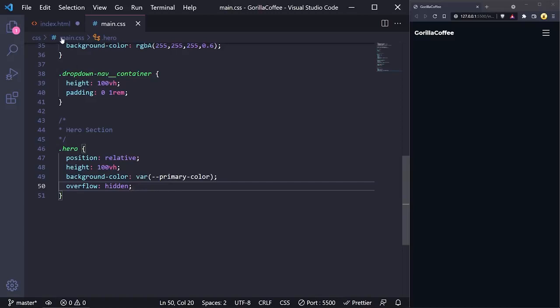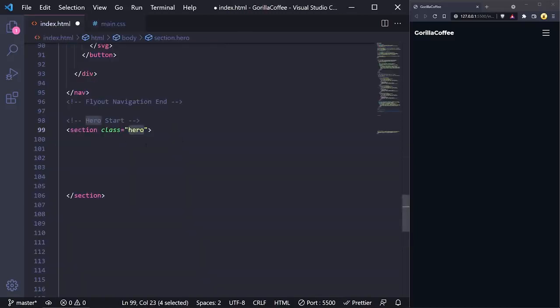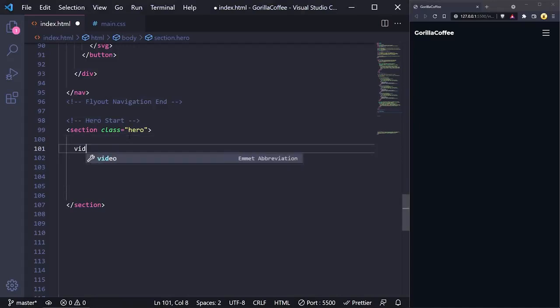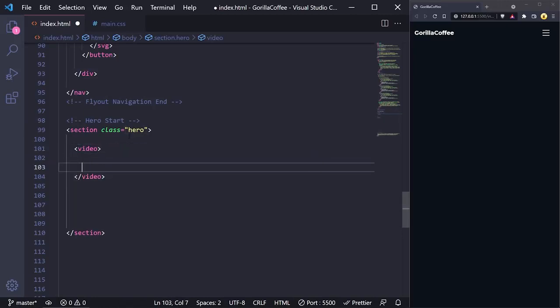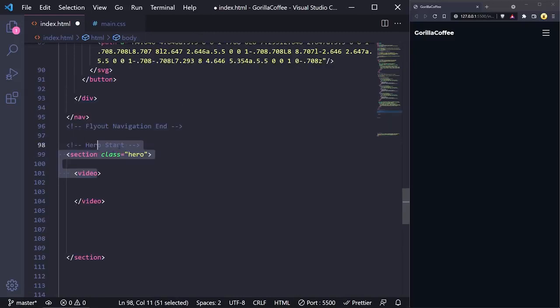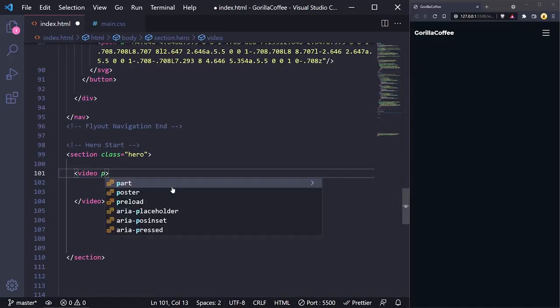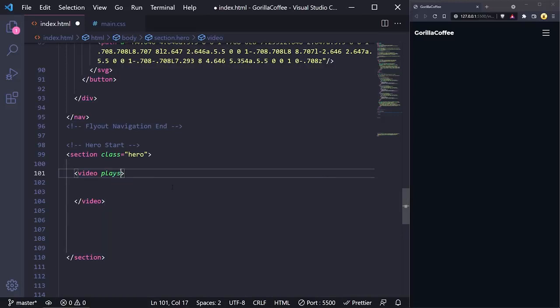Now, the next thing that I can do is make the overlay, or we can start with the video. Actually, let's start with the video, and then we can add the overlay on top of it. So for the video, let's start by adding a video tag, like so. This is actually not correct. What I'm going to do is video, and inside here is where I'm going to add the source. We want to actually autoplay this video. I mean, autoplaying is probably not the best for accessibility, but there won't be any music. playsinline equals playsinline.